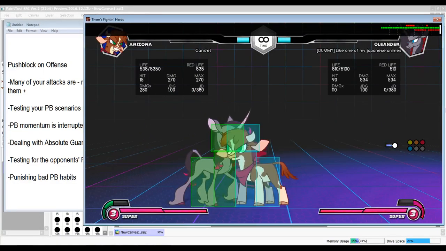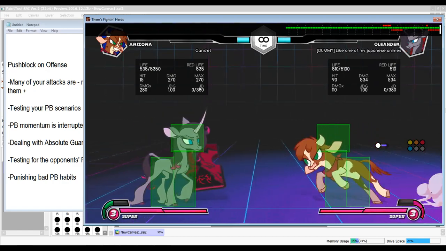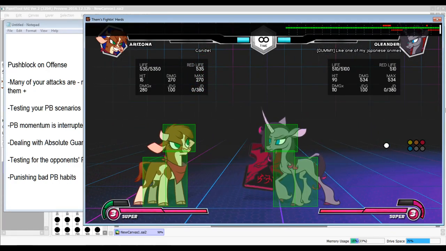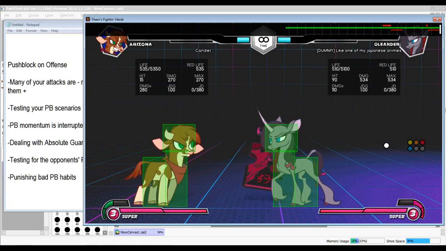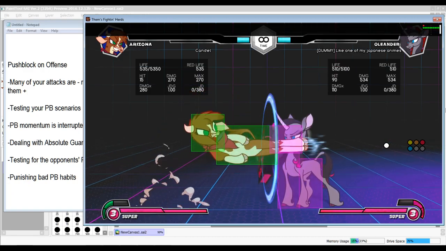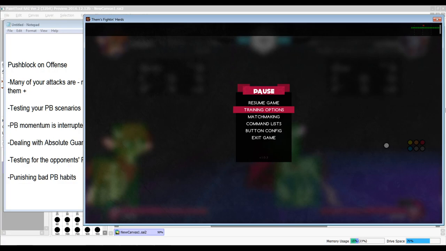Especially if I whiff it early. Or if I do it late, I might get smacked by, like, a jab or something. You know, there's a lot of stuff that goes into it. But if you're playing from the offensive side, a lot of it has to do with trying the waters, seeing what your opponent's pushblock OS is, and then trying to punish them for what they're doing.